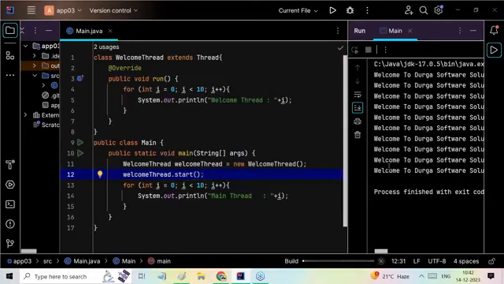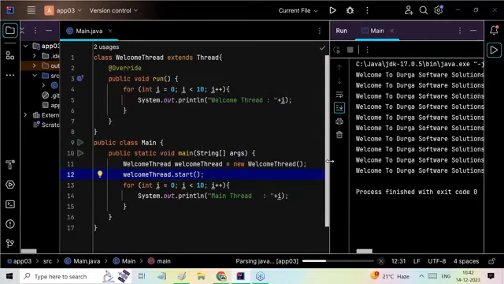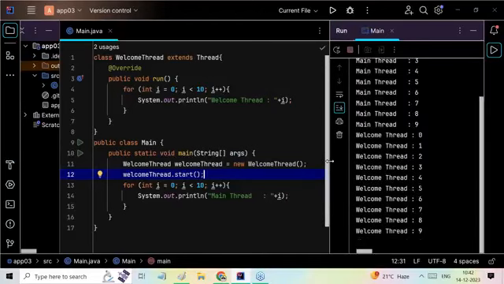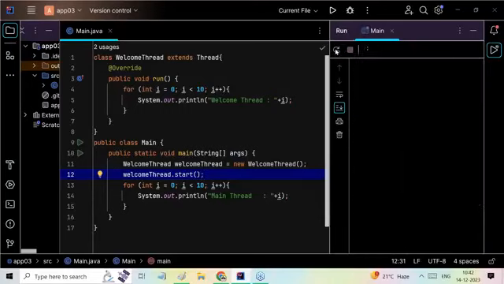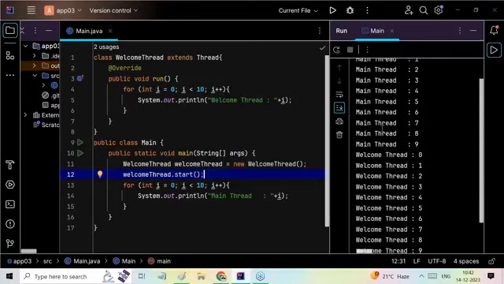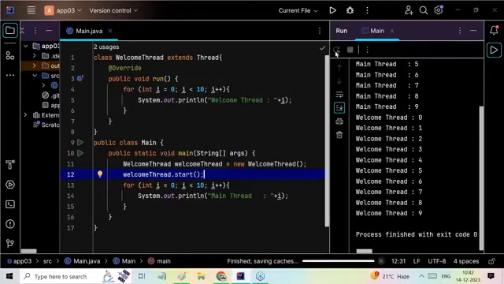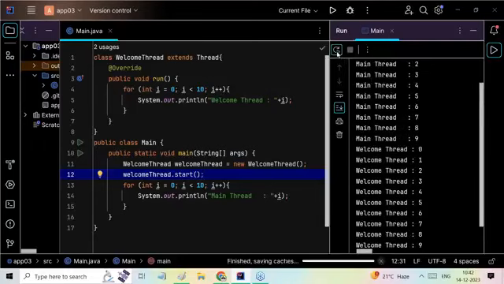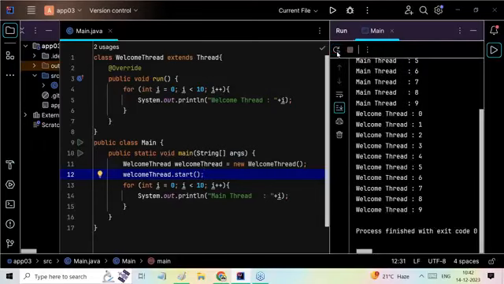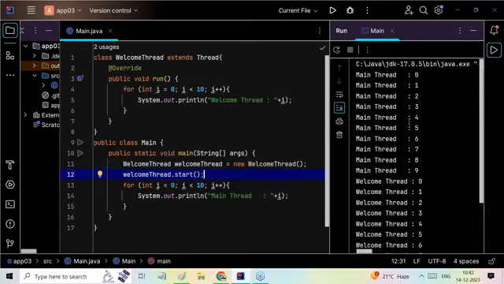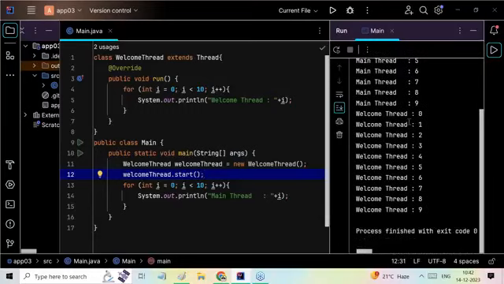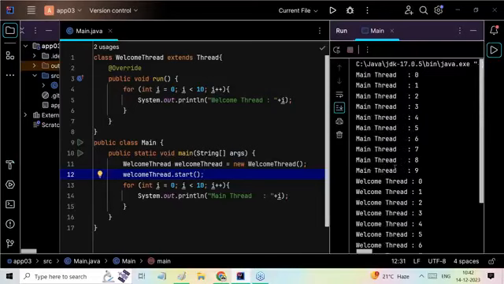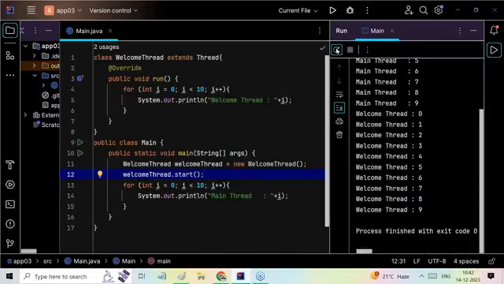If I run this program, we get some output. Now try to check what we are getting. See this: main thread and welcome thread. Of course, that output should be generated in a mixed manner, but it seems like a sequential output. Keep executing this and at some point the output is going to change. I think my system is a bit faster; within a single timestamp the thread completes its execution. But if we execute continuously, definitely we will get it.